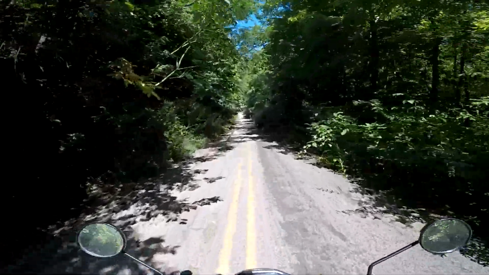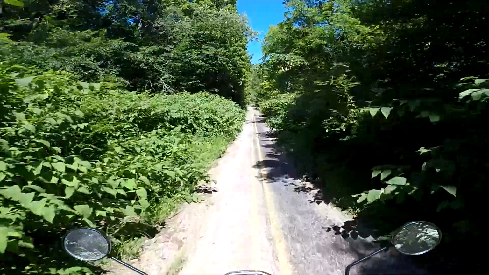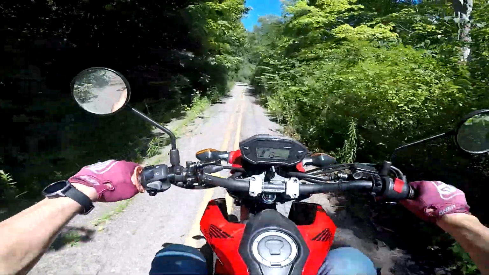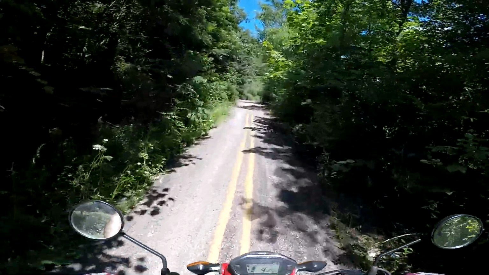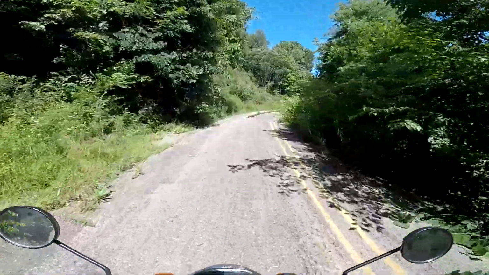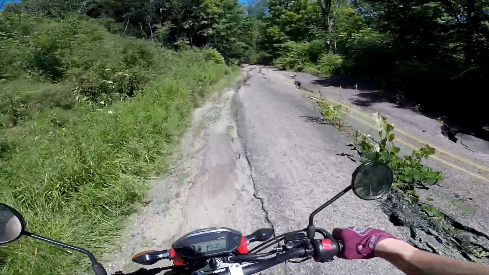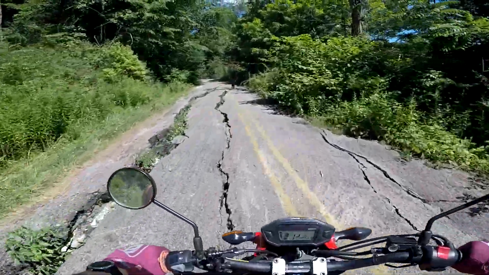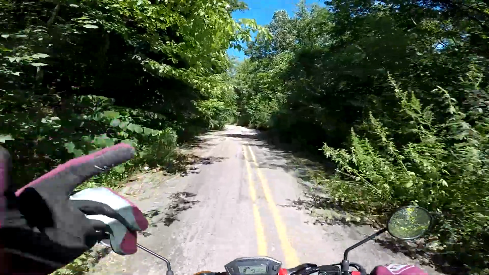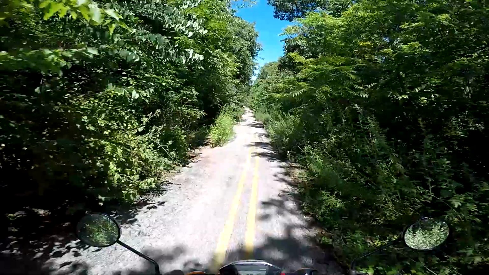And then we got a little uphill for doing wheelies right here. Another uphill. Doing more wheelies. All right, and then we get to the castle and the cave. And that's where the roads caved in a little bit. And here we are. Some more wheeling area. It's kind of a hill.